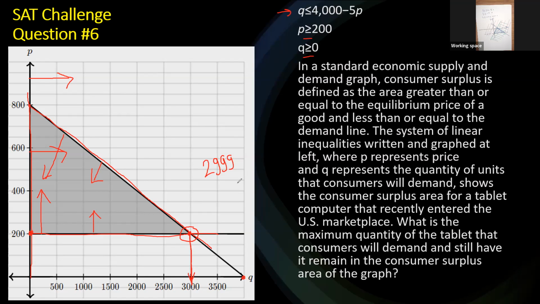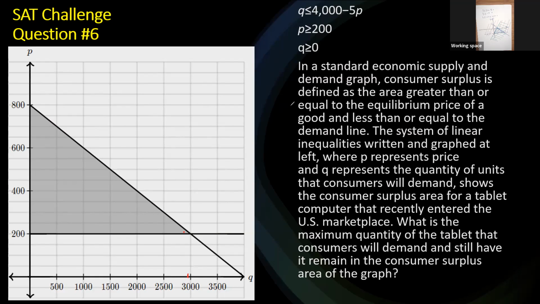Sir, but the maximum quantity, it has to remain in the consumer surplus area of the graph ना, तो वो triangle के अंदर रहना चाहिए ना. हाँ, तो वो triangle के अंदर रहेगा ना. यहाँ पे होगा ना वो कोई point. 2999. Of course, at a price greater than $200. उस line के ऊपर, मगर वो unit जो भी आएगा वो point, देखो मैं बताता हूँ, मैं क्या बोलने की कोशिश कर रहा हूँ. वो point जहाँ भी आएगा वो ये वाला होगा 2999 का. Because number of units decimal में नहीं हो सकते. तो इसके बाद यहाँ पे वो जो भी point होगा वो 2999 का ही होगा. At some 200. So the correct answer is 2999 or 3000. In this particular question, it is 3000.